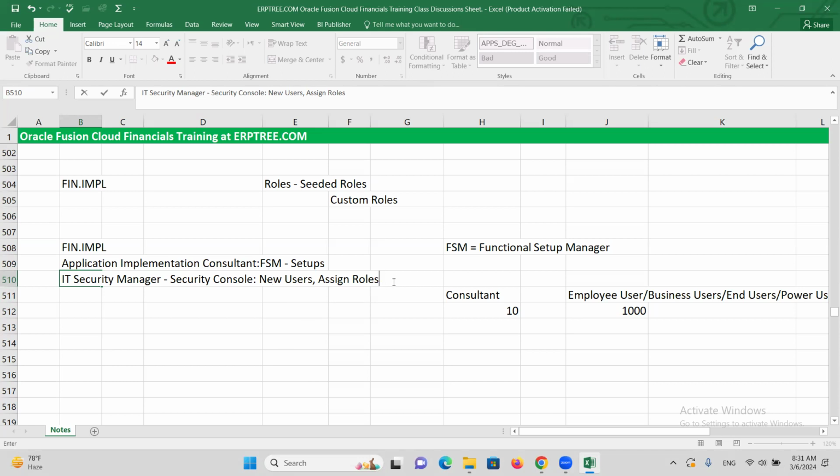Say for example, you assigned the IT security manager role to FinIMPL user. Now this FinIMPL user can create one user for the payables application, and to work on the payables application, whatever roles that user requires can be assigned. Even this IT security manager will allow the users to create custom roles.